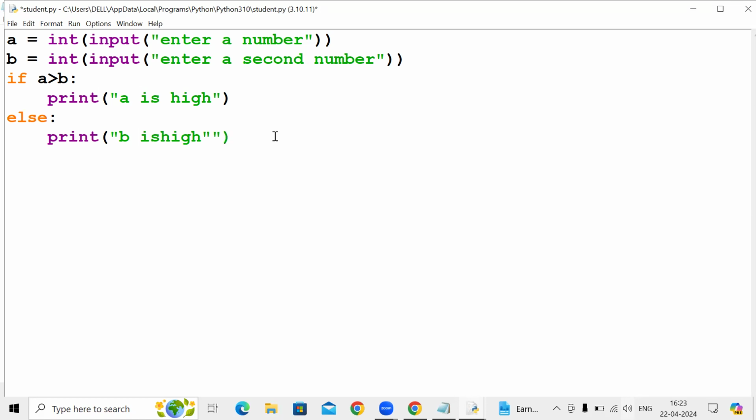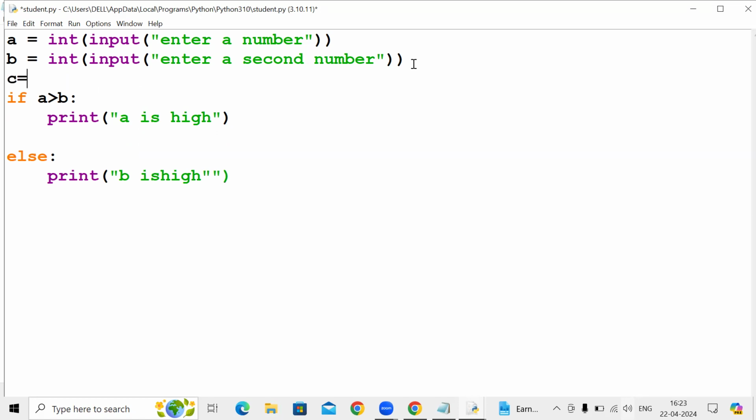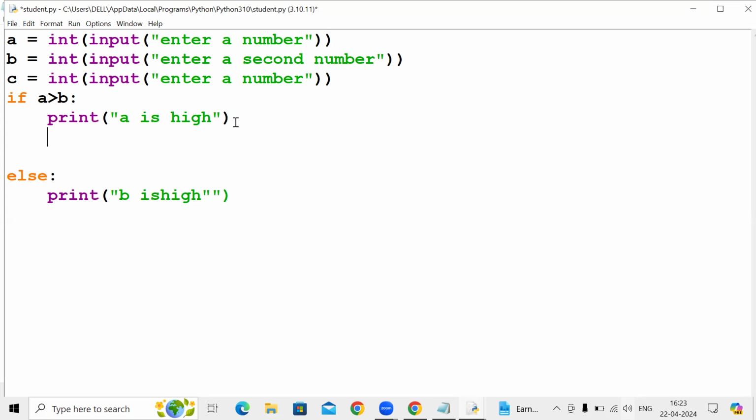And we can use more statements inside. Suppose if we want to check one more condition, suppose I take one more input value like c equal to int of input of enter a number. And here I am checking one more condition, then you can understand elif.